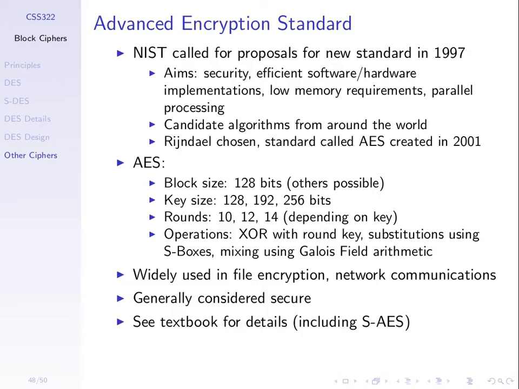So the Advanced Encryption Standard was developed, designed in the late 90s. The idea was to make it secure, of course, but also to work well on different types of hardware and in software. The Advanced Encryption Standard is used and highly recommended for use today. It's still considered secure, and it's recommended by the US government, for example, and many people use it in many different implementations: in wireless LAN, in internet communications, in file-level encryption. If you encrypt your hard disk with Windows or your operating system, it usually uses AES. So it's very common.